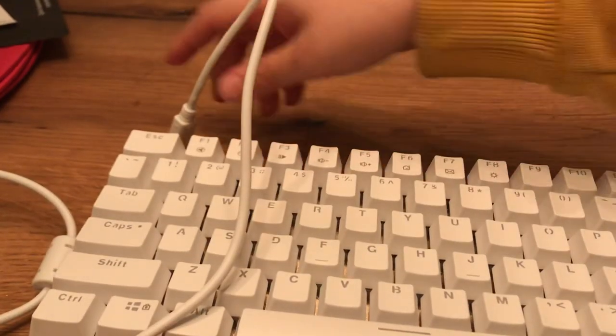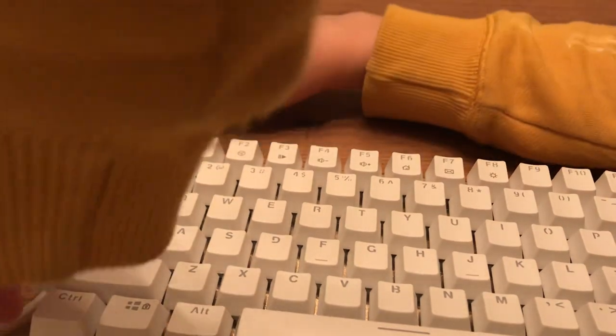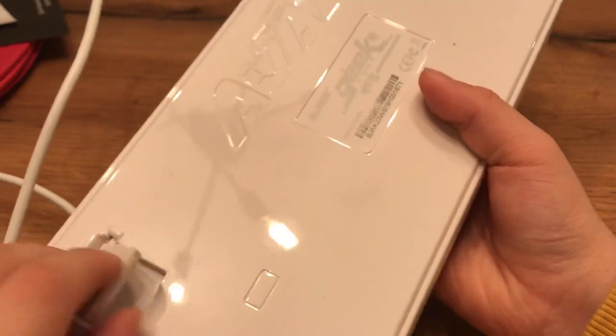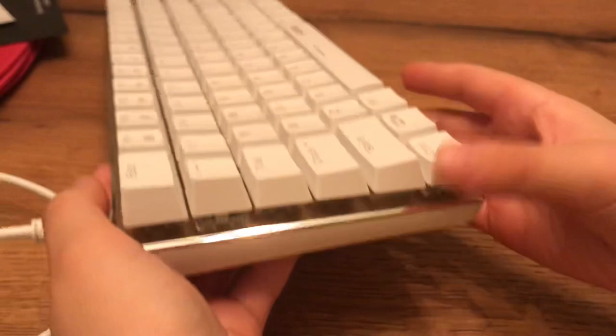What makes this keyboard different than the RK61, Ducky 12 Mini, all those other 60% keyboards, is that this keyboard just has something special about it. For a 35 euro keyboard, you get glossy white plastic with these stands that I just found out about. Two stands, which are good. You don't really need the stands if you're not an aggressive player. The keys start out small, work their way up. I think they're really good.